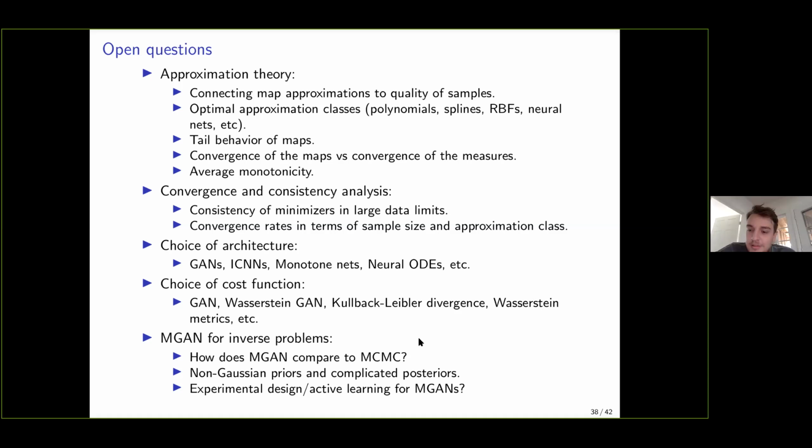Can I comment slightly on this? Yes, please. We have tried it, on both high dimensional and low dimensional problems. We also tried the GP version, and all the tricks people have come up with in the literature to train these things. None of them have worked as well as the standard GAN, I think mainly due to the way it interacts with the average monotone constraint.